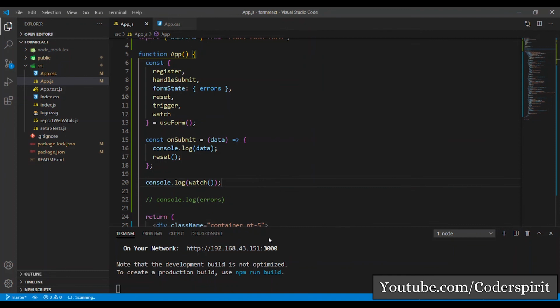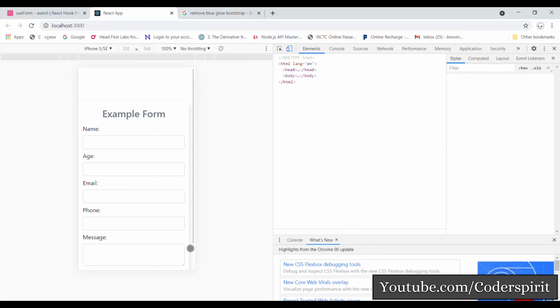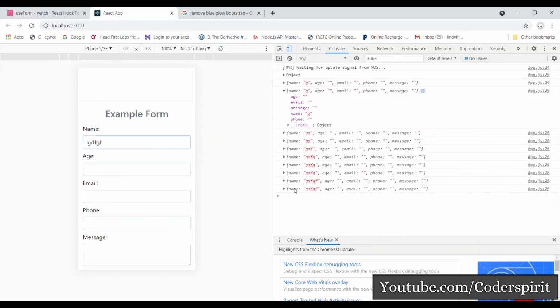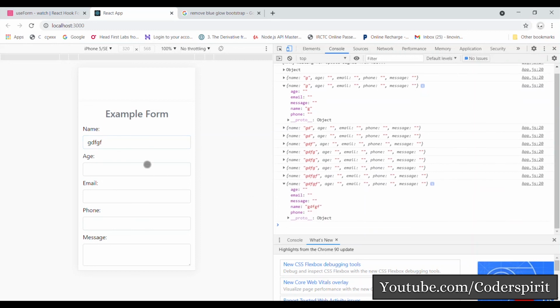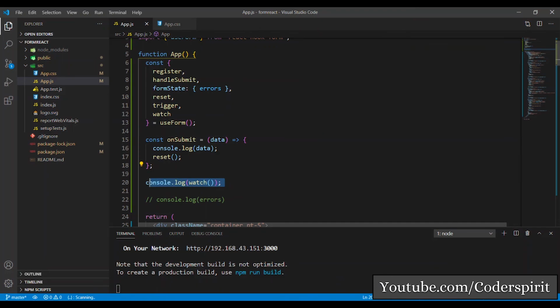Go back to our running project and go to console. Whenever we type something in the form, the watch method continuously watches for any changes and gives us an object with all the values. I think it is a very useful method. Now comment this out.